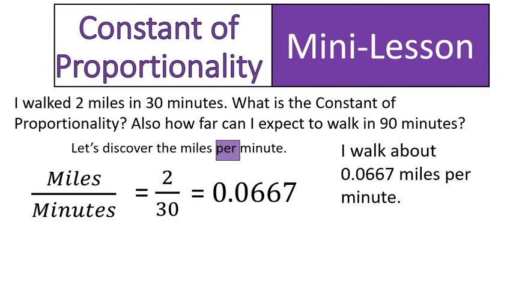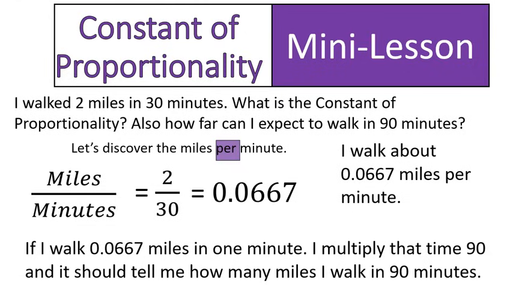In other words, I walk about 0.066 repeating miles per minute. That is not really a helpful tool for us — that's not the way we usually talk. Oh, I walk about 0.067 miles per minute. Sort of a strange way of talking about it. Miles per minute. But it works for what we're doing. If that is my unit rate, and I walk that distance in one minute, I can then multiply that times any number of minutes, and it will tell me how far I walk in that many minutes.